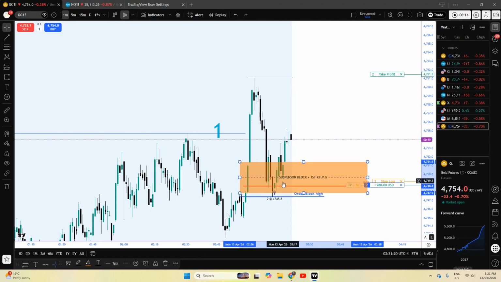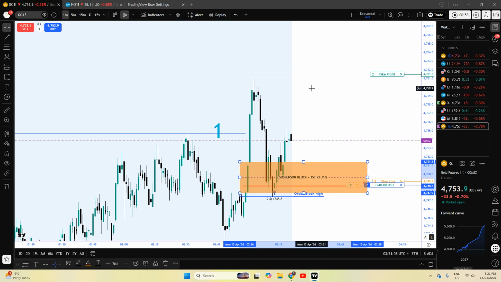Okay. So how do I know that is a valid first presented fair value gap? Because these signatures inside here were showing me willingness above 50% of the gap low. Okay, and then we had an impulsive move to the upside, leaving another block right here. So when it came back, I was anticipating buys here based on what? Based on this suspension block, based on first presented fair value gap, based on another block protection right down here.